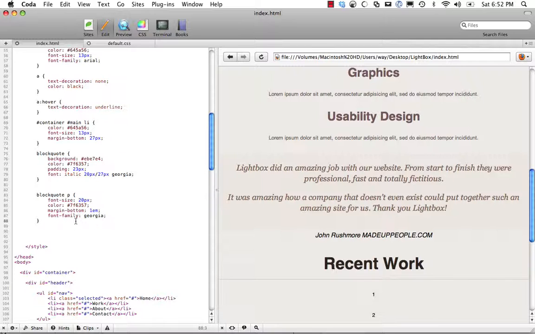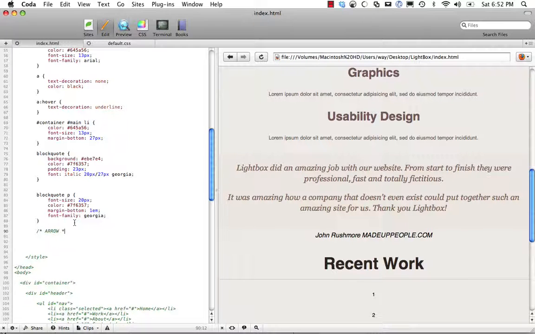So the next step is we're going to take care of the arrow. But you know what? I'm going to make a placeholder for that because it's about too soon for that. So we'll come back to that, and then we'll do it later. Now we're going to do forms. That's going to have a section.